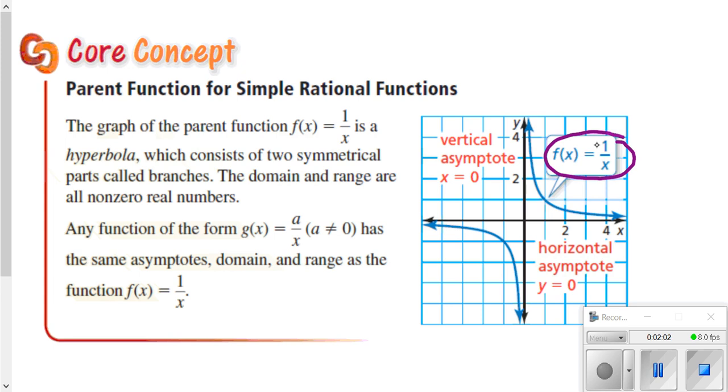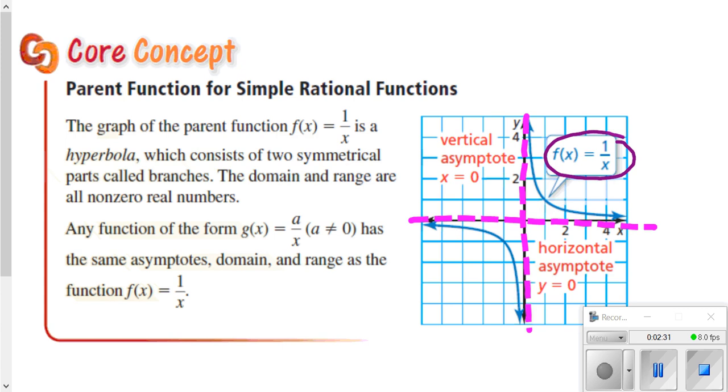1 is technically a polynomial, x is a polynomial. So this is my basic rational function, and it has some nice attributes, which are the asymptotes. So asymptotes are sort of like structural lines that the curve works around, so to speak. So you can see here that the two asymptotes for this function occur on the axes, actually, at x equals 0 and at y equals 0.